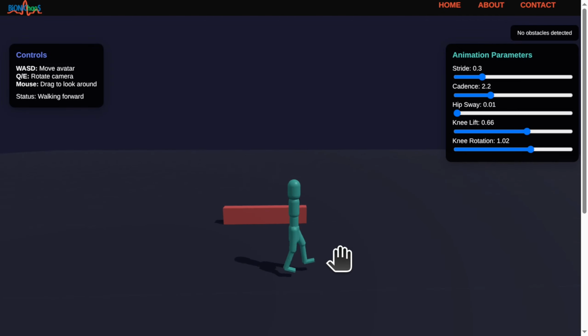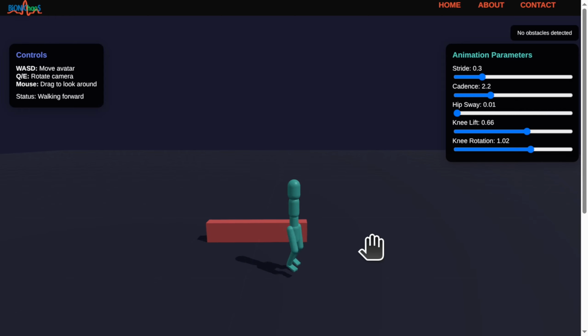What are the other animation parameters that we have that are currently not available for the user to modify? The animation parameters currently hard-coded in the script but not exposed to the user for modification include: turn speed, controls how quickly the avatar rotates to face the target direction, default value 5. Sidestep factor, adjusts the speed multiplier when sidestepping, default value 0.6. Move speed, sets the base movement speed of the avatar, default value 2.0.